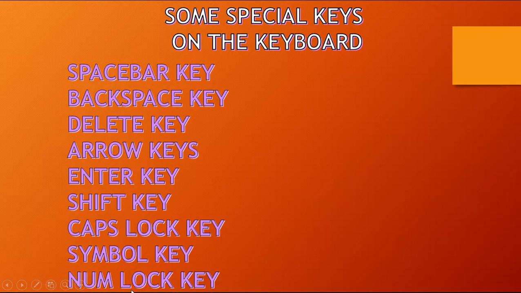Lastly, you have the numlock key, which you need for the numerical keypad. You will find the numerical keypad present on the right side of the keyboard, and you have to press the numlock key and turn it on, then only it will work. Then you can work on the numeric keypad. So that is the numlock key.